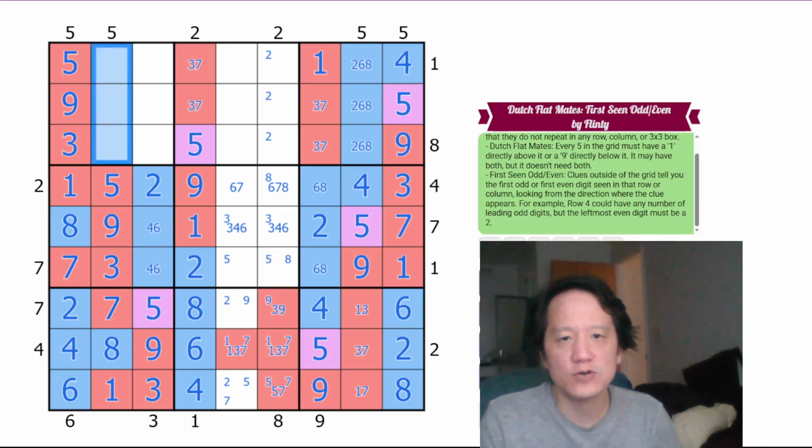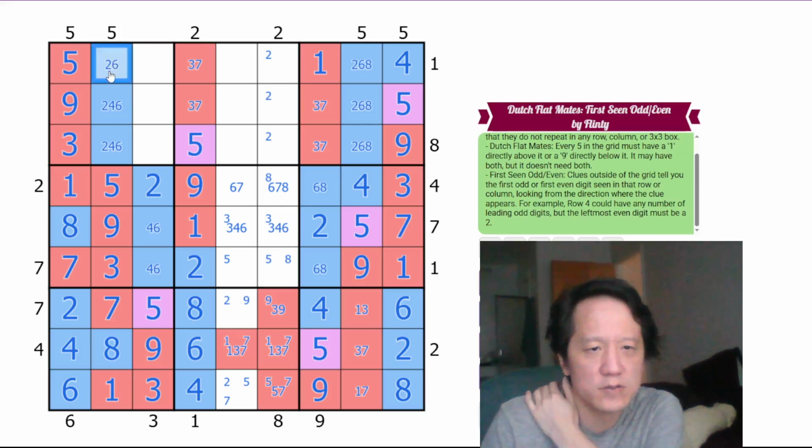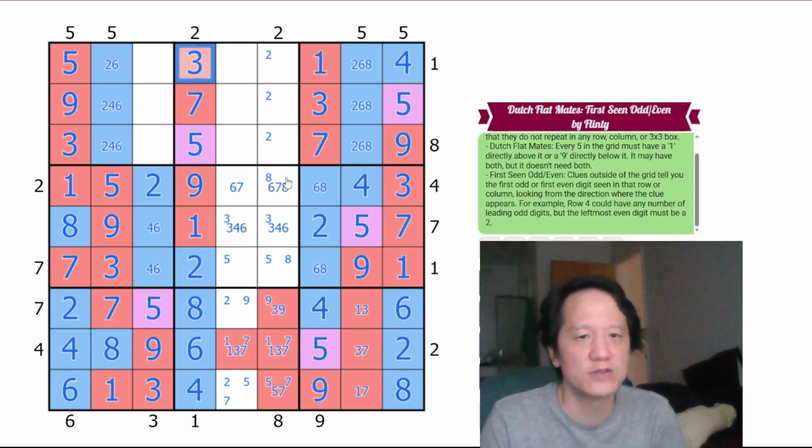This must be 2, 4, and 6 here. This can't be 4. So we have 2 or 6 here. This 3 eliminates 3 here, so this is 7, which makes this 3, which makes this 7, which makes that 3.